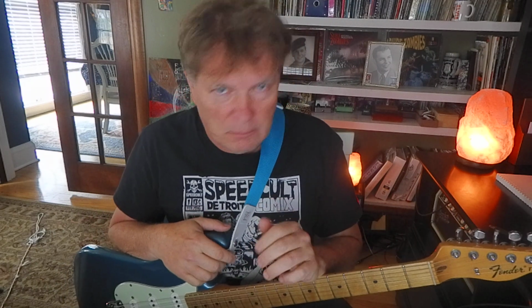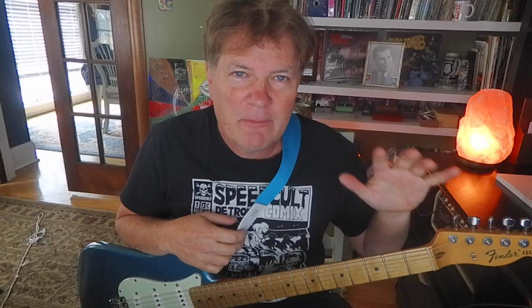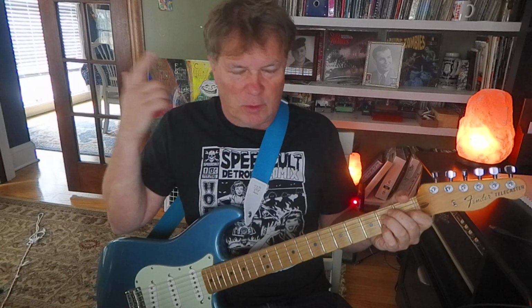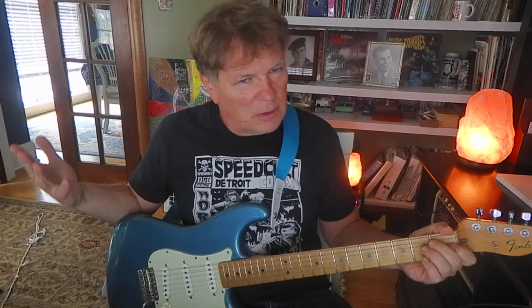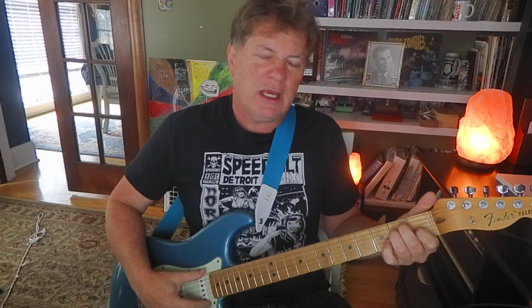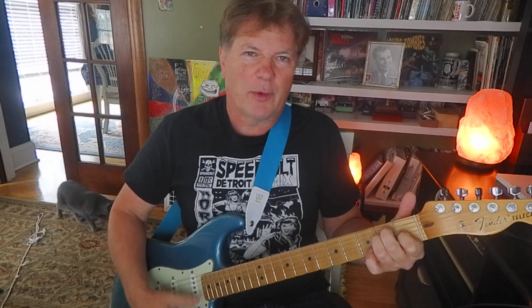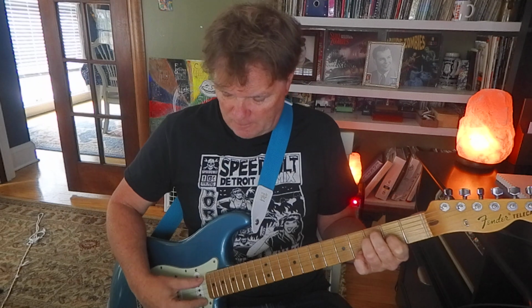As far as step one, in my opinion, I would do the E shape first. So start with your E shape, and we're going to move it up the neck. This may be a little bit redundant, but if you need a second time through, I think it's cool. So remember, E is index, middle, ring, and we're going to move up the neck, one fret at a time, and check out each chord.